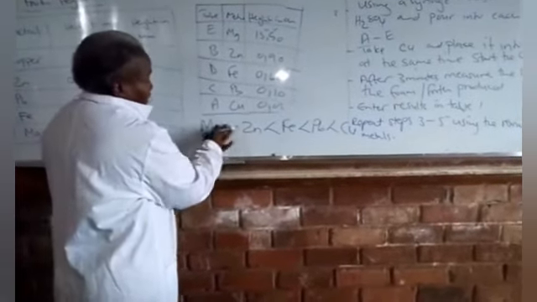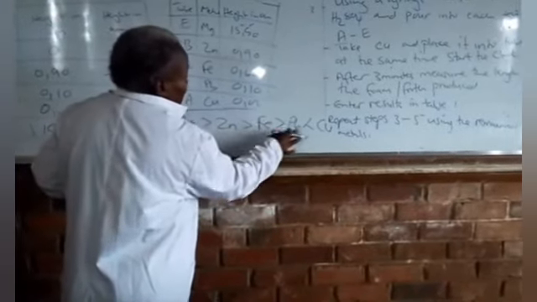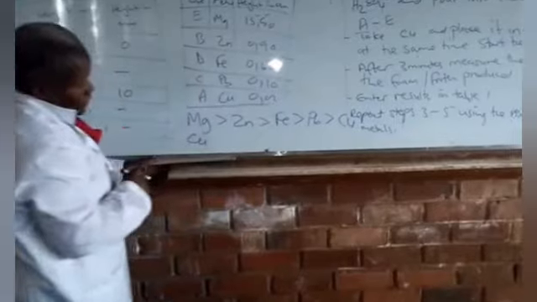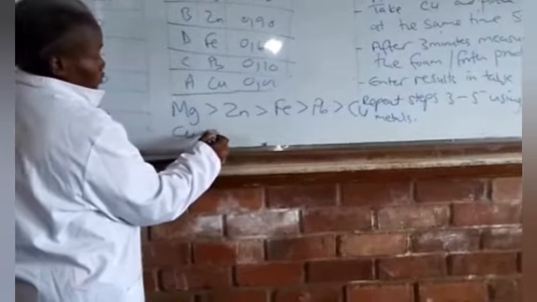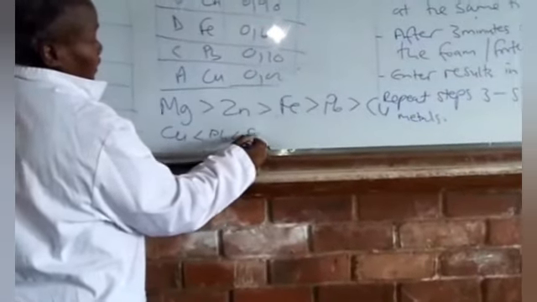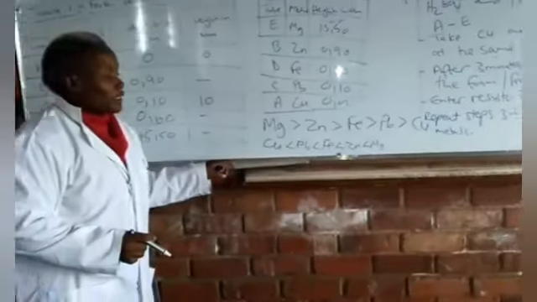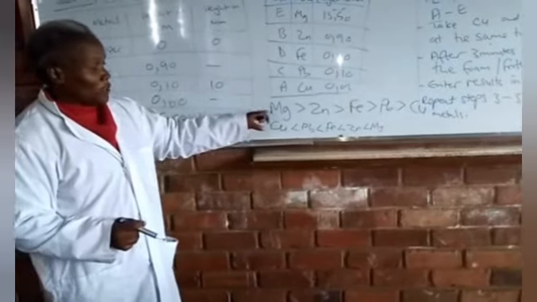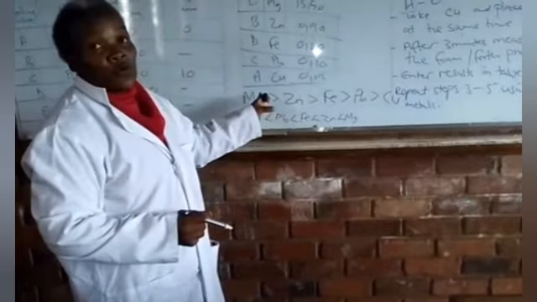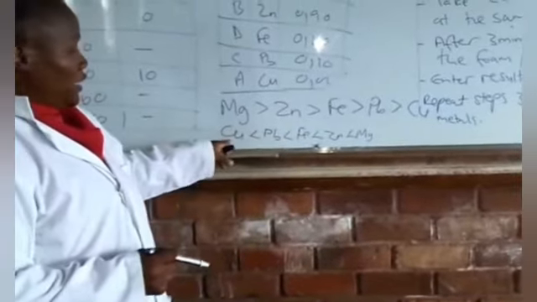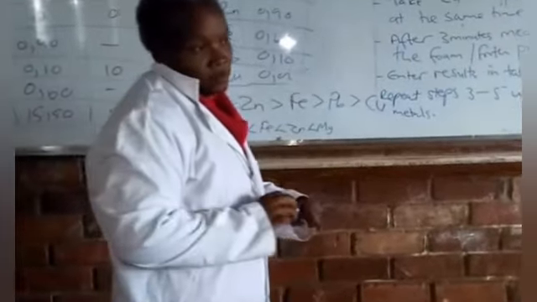Is it smaller or greater? So we use greater here, isn't it? Greater. Excuse me for that. The mathematician teachers, please. Okay, then copper less than Pb less than. Okay, this is not the increasing order. Decreasing order, magnesium greater than. You always point at someone who is younger than you. You cannot point at someone who is older. So here I'm pointing at copper because it's lower in the reactivity series.